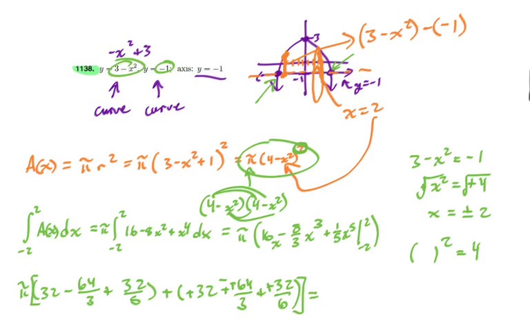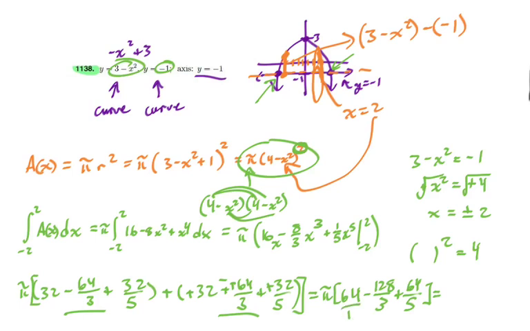And so I have 32 plus 32, so I have pi times 64. And then if I add this one and this one, that's going to be negative 128 over 3. And then I add the other two, it's going to be 64 over 5. Ha, that shouldn't be a 6, that should be a 5. There we go. Can't even read my own writing. All right. And then after that, I multiply everything by pi to get my final answer.